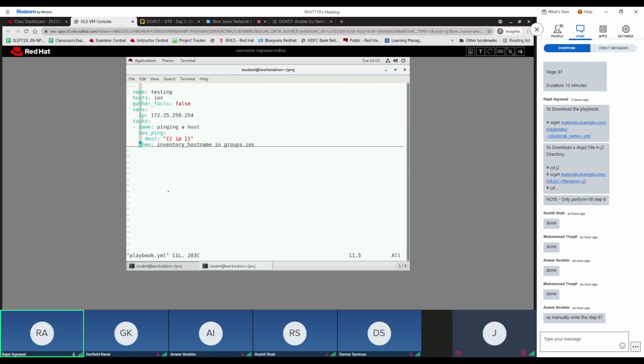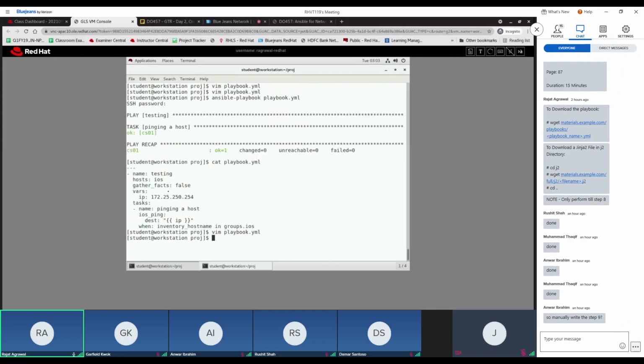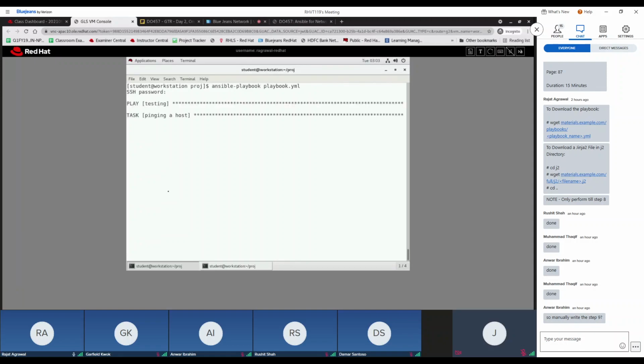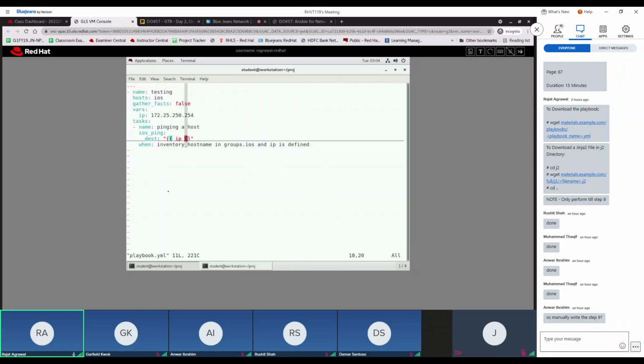To define a condition based on and, it's very easy. Simply define a condition like this, put and, and now define the other condition, for example, if IP is defined. Done. So there are two conditions now which Ansible has to evaluate in order to get true or false. And can also be defined in another format, which is a list format.